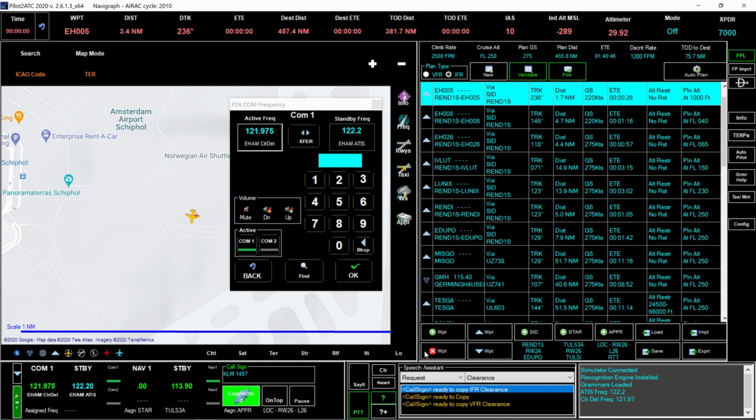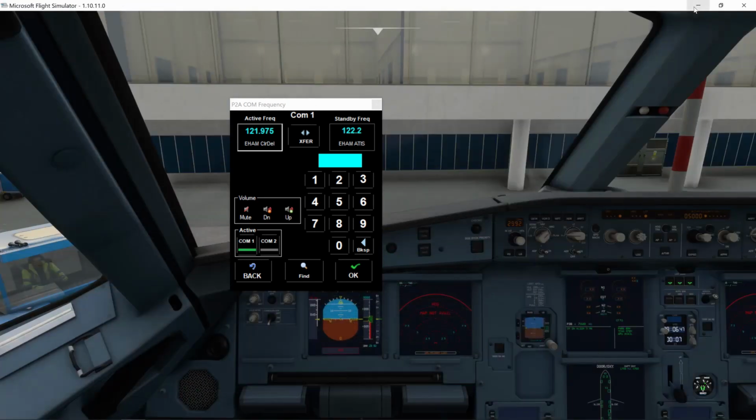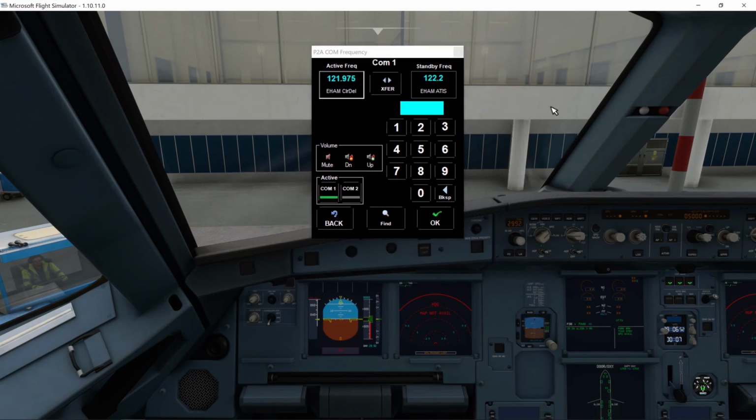KLM 14907 ready to copy IFR clearance. KLM 14907 is clear to Lima Oscar Whiskey India, fly the REN 1S departure with the EDGECO transition, then as filed. Expect departure runway 24.